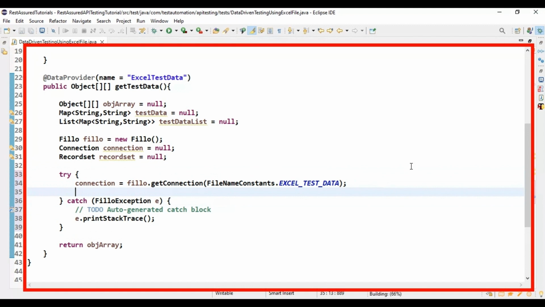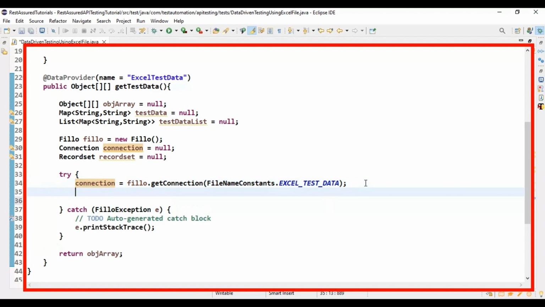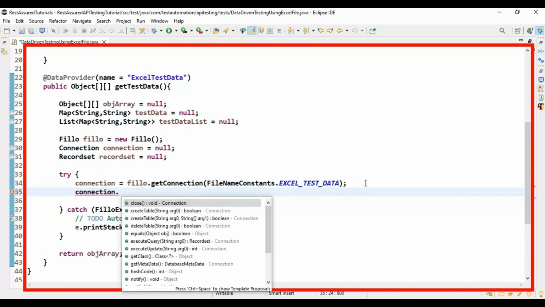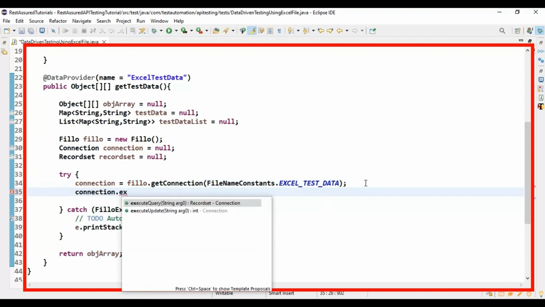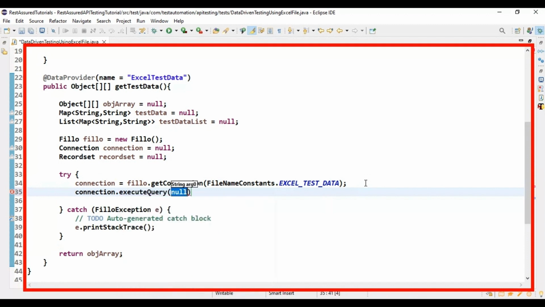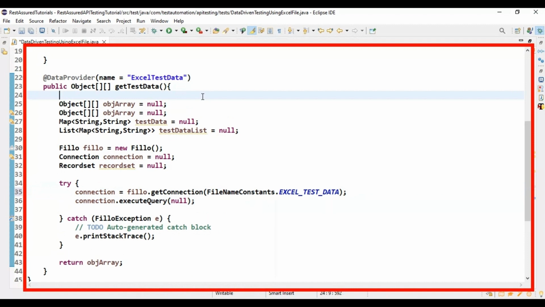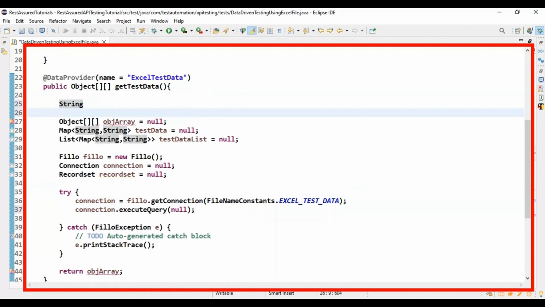Once we have created the connection, simply we can execute the query. Here I'll say execute query, right? So we have to prepare the query now. It's a very simple query that we are going to write here. Here I'll say String query equal to.